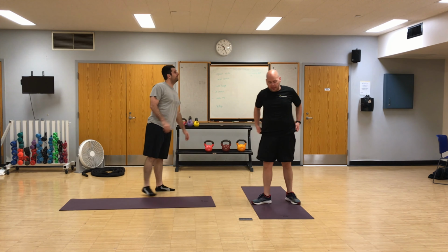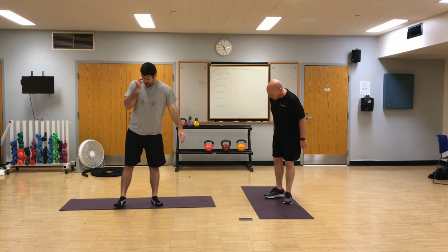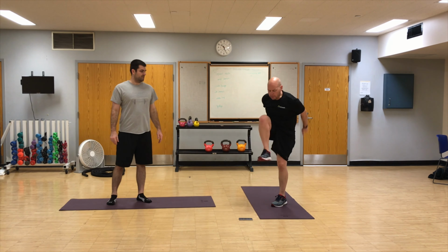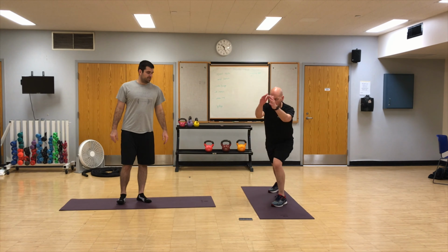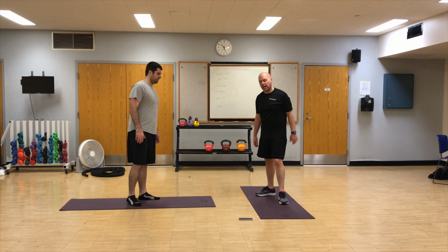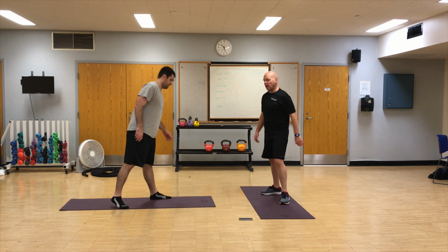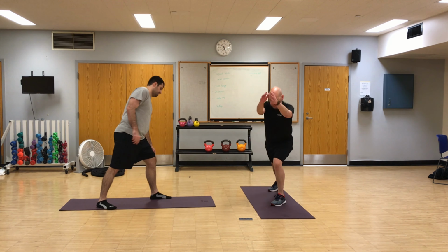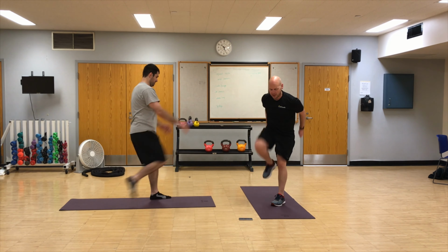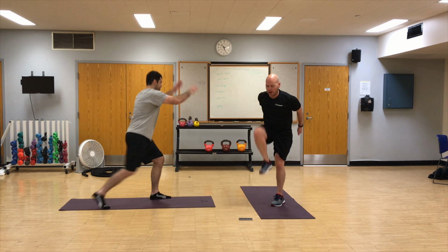We're gonna do a standing knee in. All you're gonna do is pull your knee in and pull your knee out. We're gonna switch after 30 seconds to the other side. Get that cardio up, try and get those lower abs, those upper abs, those hips all working today. 30 seconds each side. Really drive it up and through, tap and go. Work on that balance, and go. Earn that break.